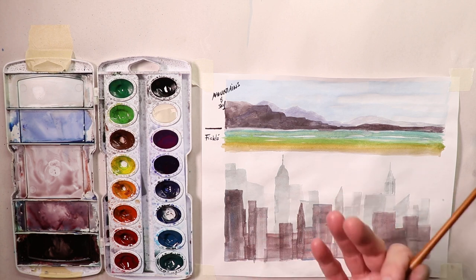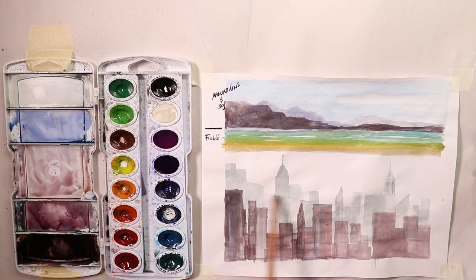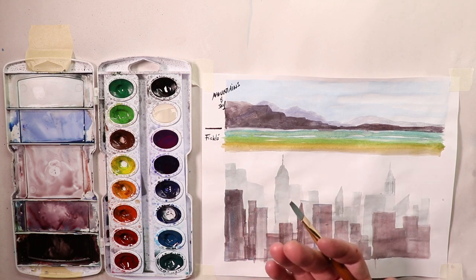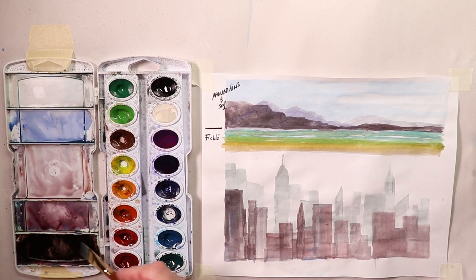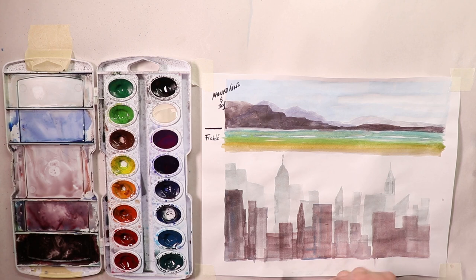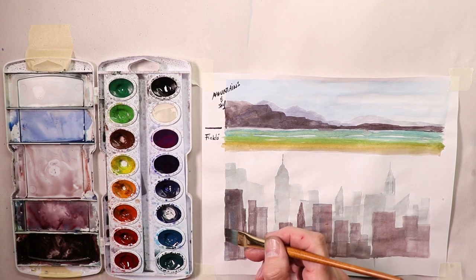So we're building a feeling of the distance with the lighter colors, the cooler colors, as in blue and green. Then as we get closer to us, we're getting warmer colors, more reds, purples, browns, oranges. And now we're going to do our darkest darks, which are right here. We pre-mixed everything first, which made things easy for us. So let's do this now. Let's start with our darkest darks.